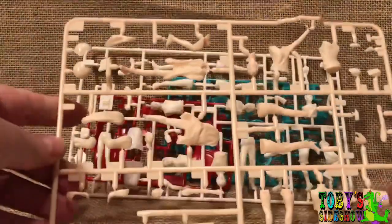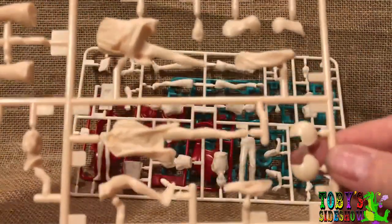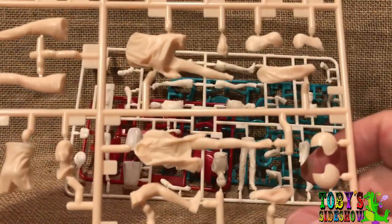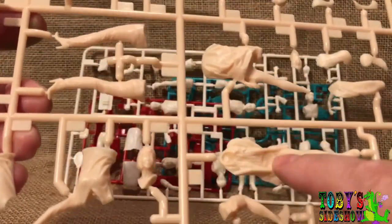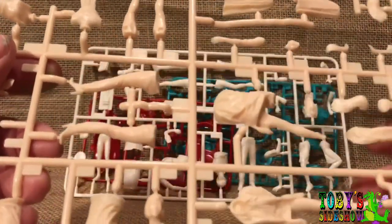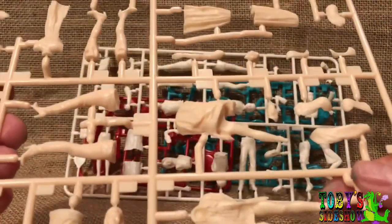And now you have 5 figures on 2 different trees with multiple parts to make an individual figure. For instance, all of the parts you're seeing right here are used for just the girl who's leaning against the scooter. So you've got right here one of her arms. There's a second leg. There's upper torso and a part of a leg. The back side of the leg and the upper torso on the other side. Her other arm. And then this is a piece of hair. This is a piece of hair. And here's her face. All of that goes together to make the one figure.